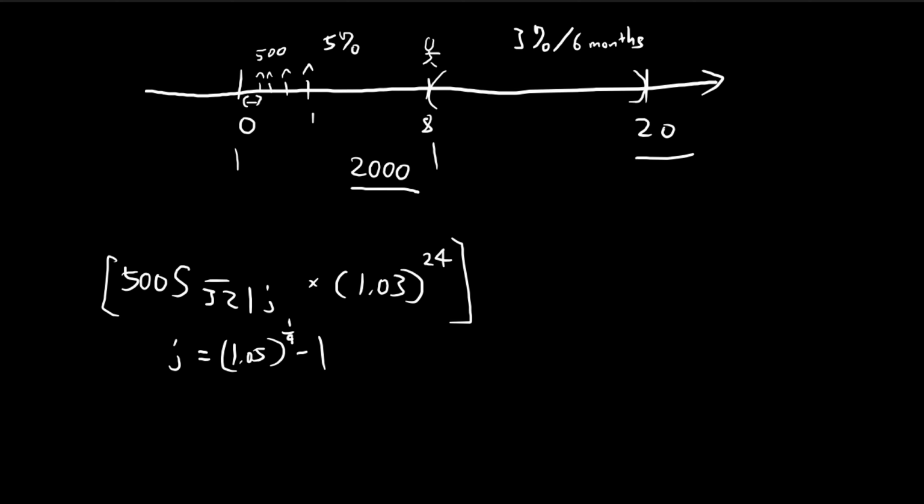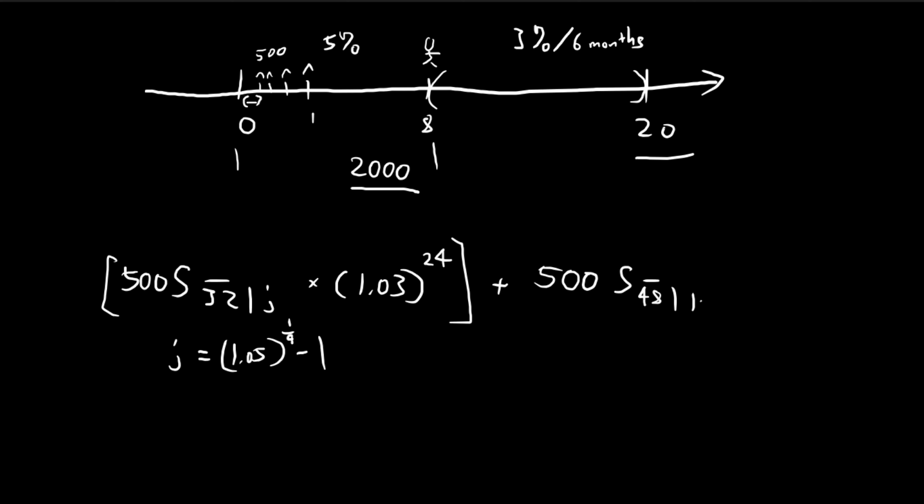Now we look at the payments in this section. We just do something very similar. Each one of these payments is done quarterly, 500 each. And there are 12 years in the future, so that translates to 48 payments. 12 years, 4 each year, 4 times 12, gives you 48.